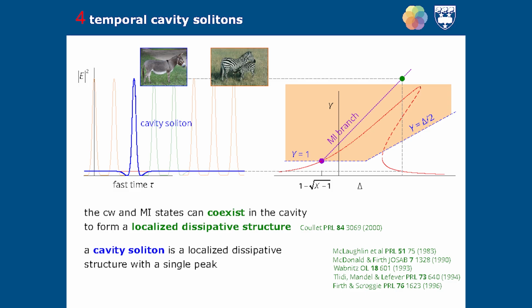And this is the cavity soliton, also called dissipative Kerr soliton nowadays. I'm not quite sure why Tobias Kippenberg introduced a new name, because some people may think that dissipative Kerr solitons started in 2014, in that first publication of Kippenberg's group. But as I've said, there's all the optical fiber work and the spatial systems before, and all of that is basically the same physics. So these exist in this blue region, because we need to be in a region where the modulation instability, which is the orange blob, overlaps with the lower state.